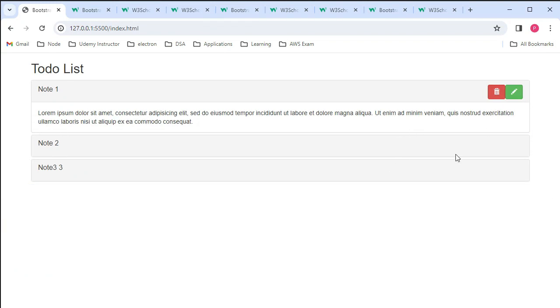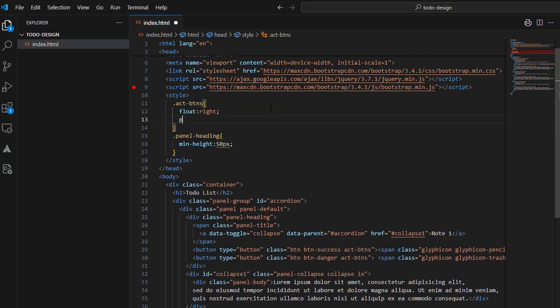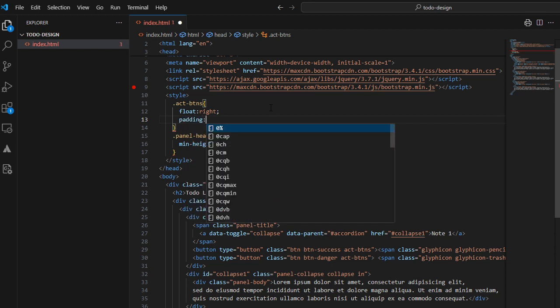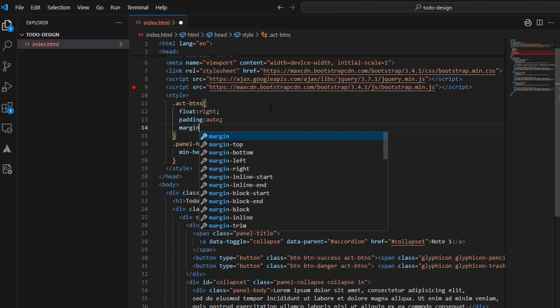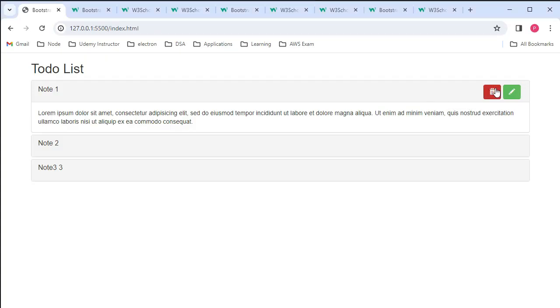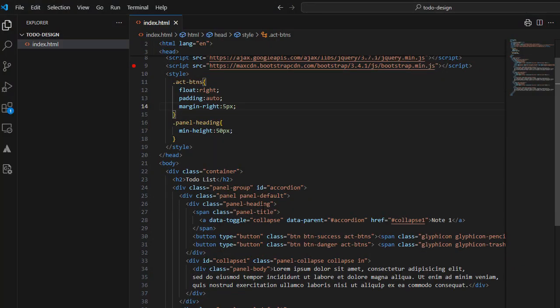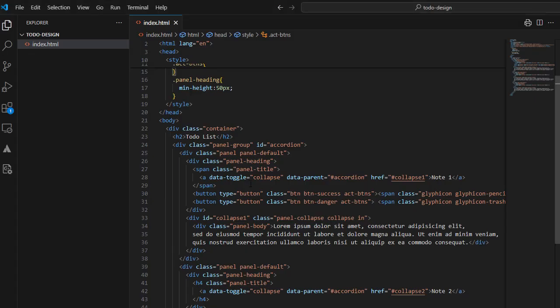Let me close this inspect window, and what we can simply do is give some padding to our buttons. Let's make it auto, and margin-right to 5 pixels. Yeah, it's fine. So the buttons are aligned correctly. Let's do the same in the other collapsible items as well.